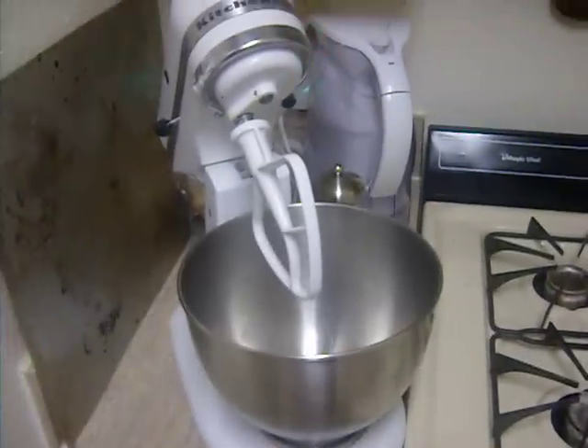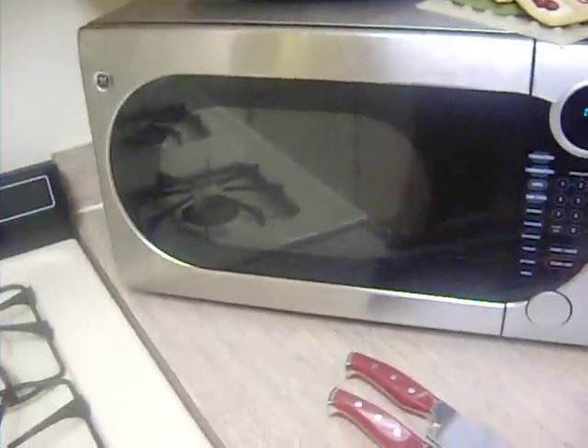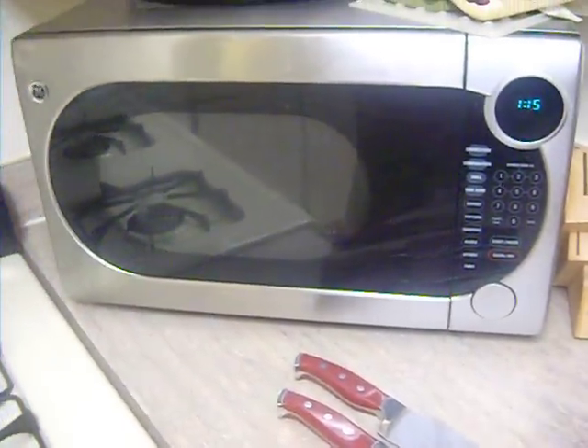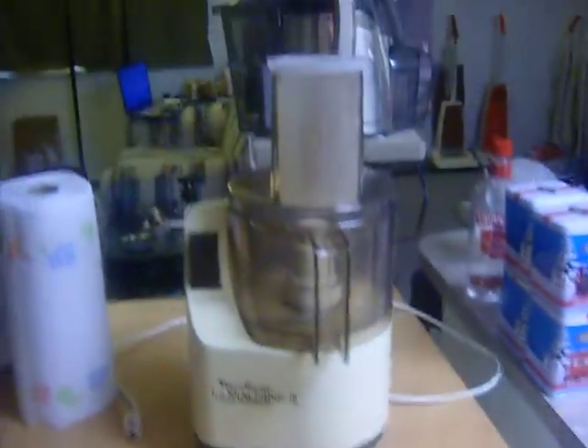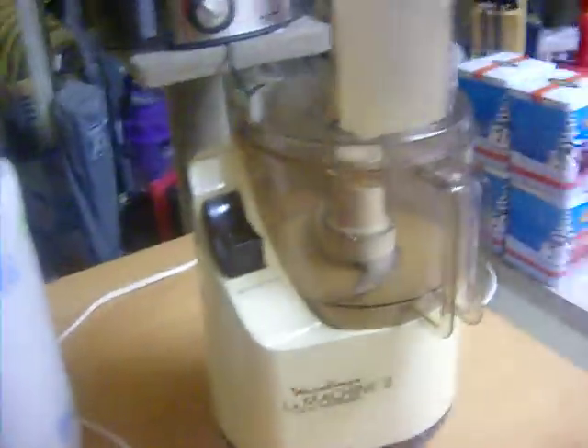Moving into the kitchen — I like to bake and cook a lot, so I have the KitchenAid Stand Mixer, just the basic one. I like the tilt head better than the bowl lift anyway. I just wish it was red — maybe I'll paint it one day. This is the stainless steel GE Microwave and Convection Oven Combo, which is pretty cool, it works well. This is the Moulinex food processor that my grandma gave me when I was a teenager, and it works well too. It's a nice food processor — I'll be sad when it breaks and I have to replace it with something modern.